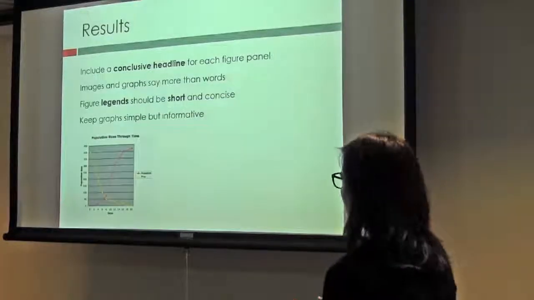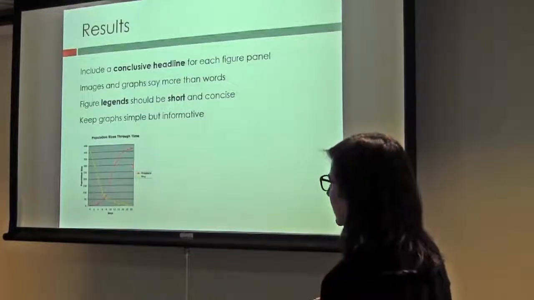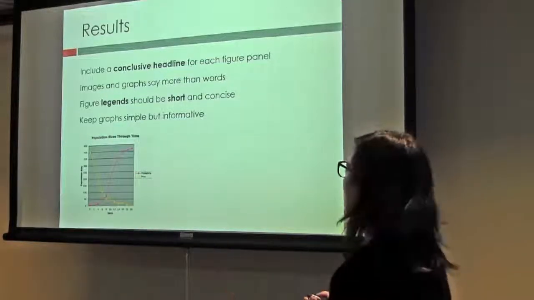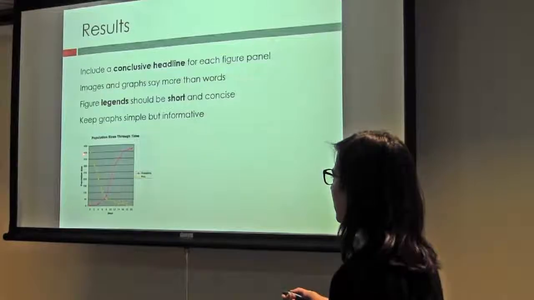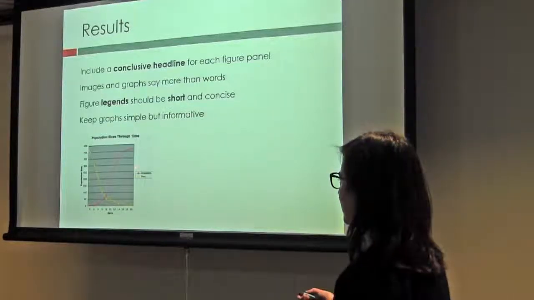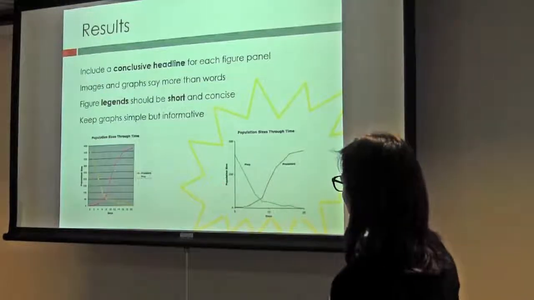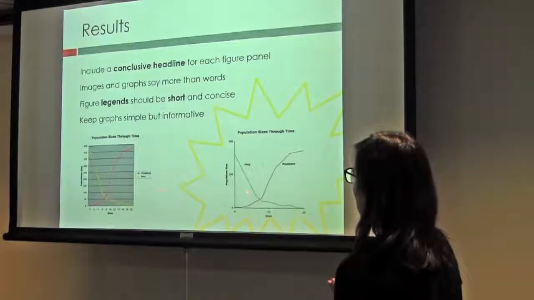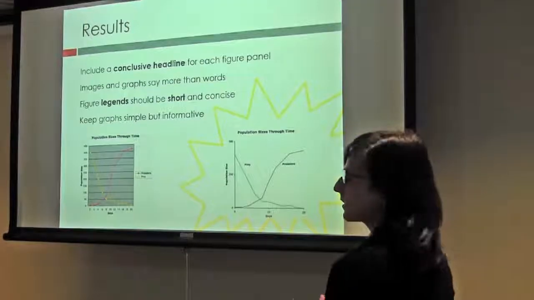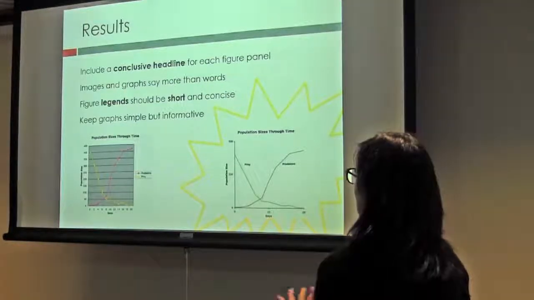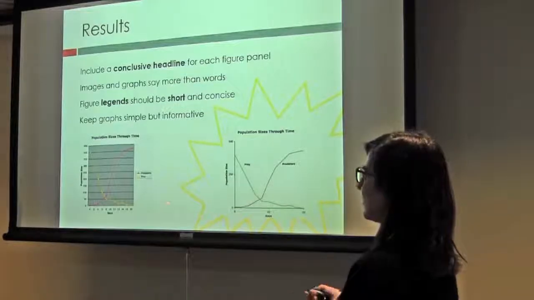For example, if we have this graph here, predators versus prey, here we have a lot of things going on. We have a gray background, guiding lines, this legend here. So if we transform it to something like this, it's easier to understand, it has fewer things going on, and it's clear, and it's exactly the same information in both. So I would encourage this sort of graph rather than this.